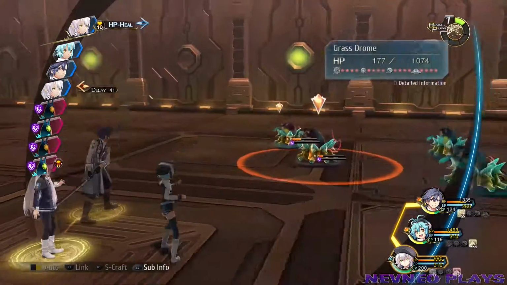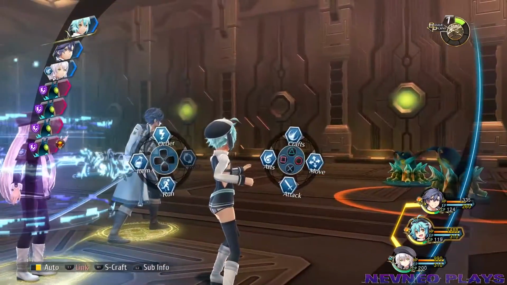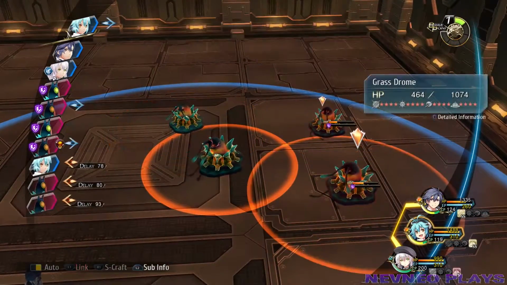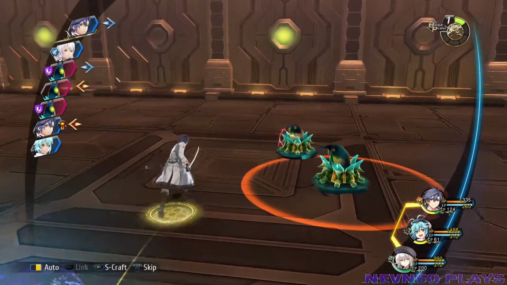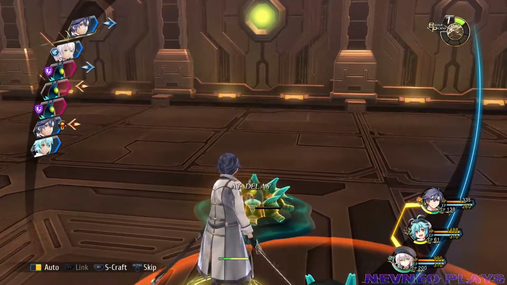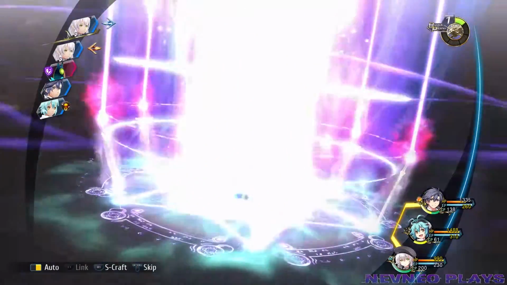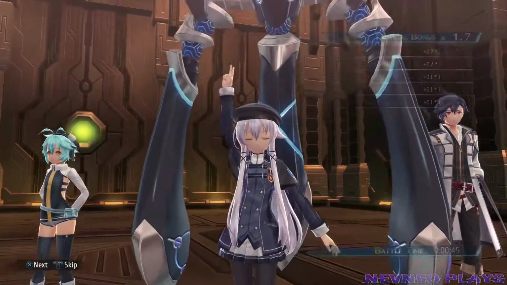Okay, let's do Silver Star. Charging. Here I go! And Megaton Press. Get him, Lammy! Bye! Yeah! Wow, that looked so pretty. Targets eliminated. Move out.